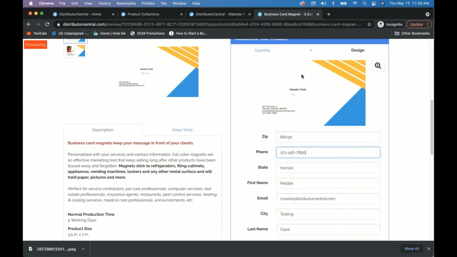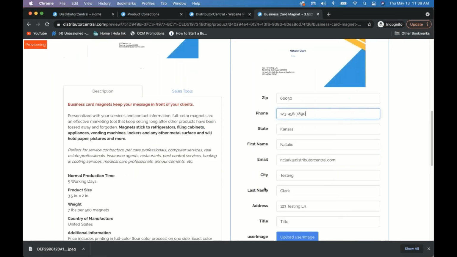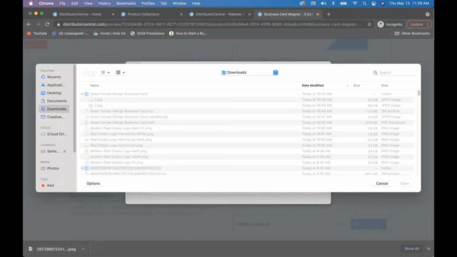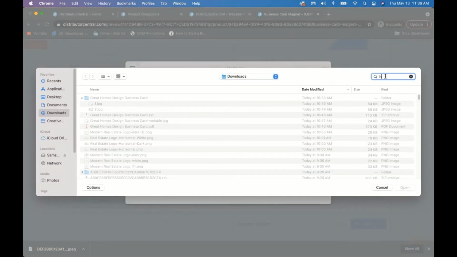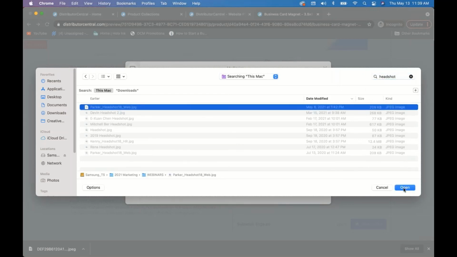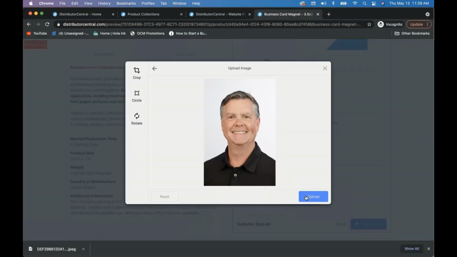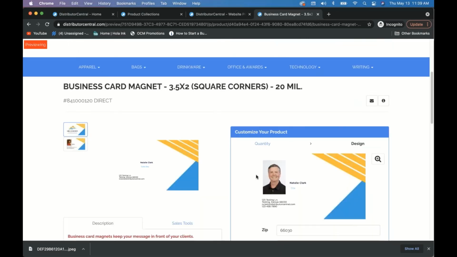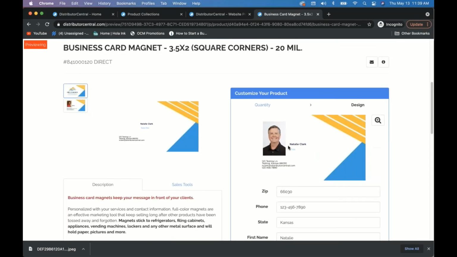So when they order it, it actually shows them in here also. Upload user image. And so they can see that here.